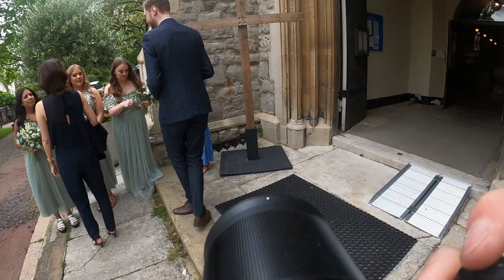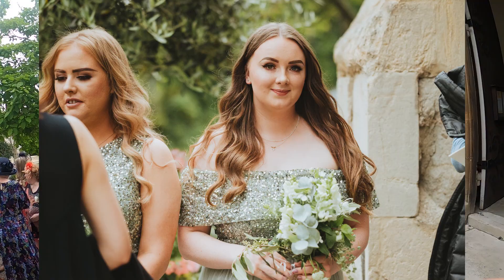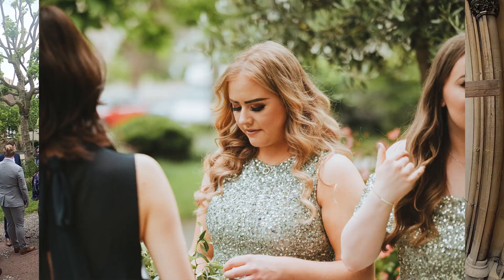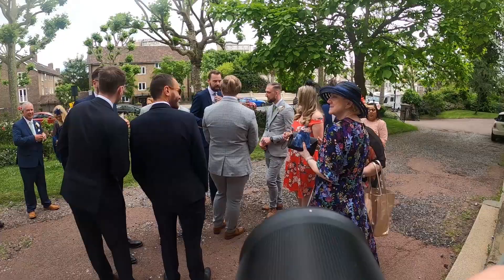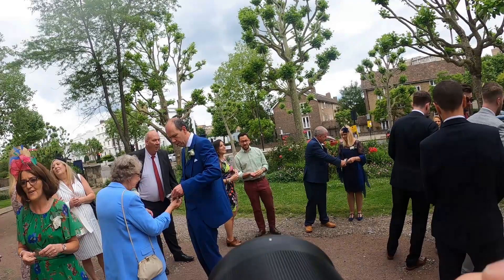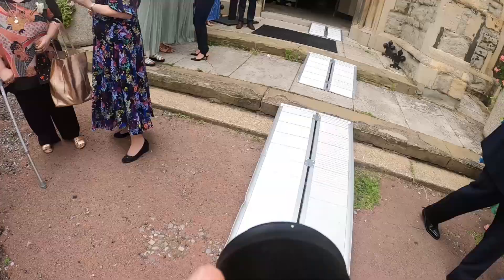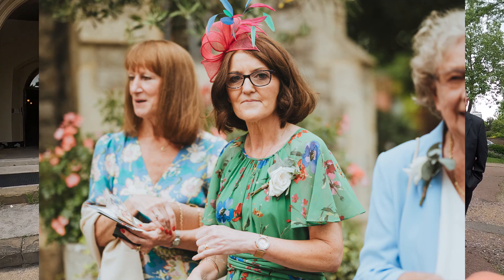Unposed and looking fantastic. People don't normally like having their photo taken on a wedding day — they kind of change and just get used to it. It's really important to get as many photos of guests as possible. I take around five to six thousand photos at a wedding day so that when I'm editing and culling, I've got photos of all the important people.